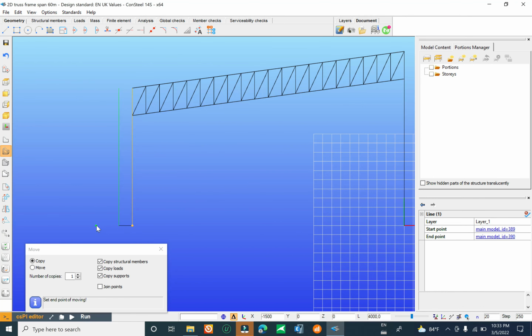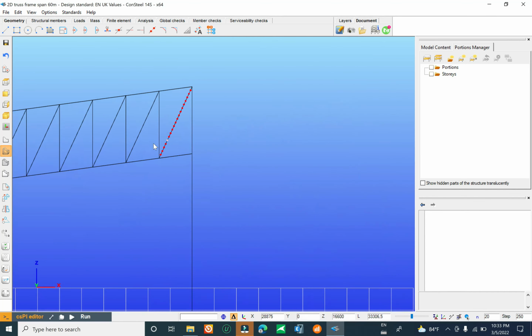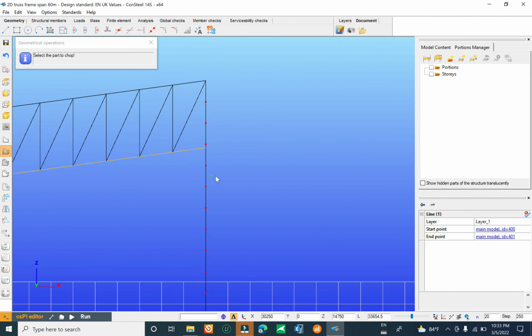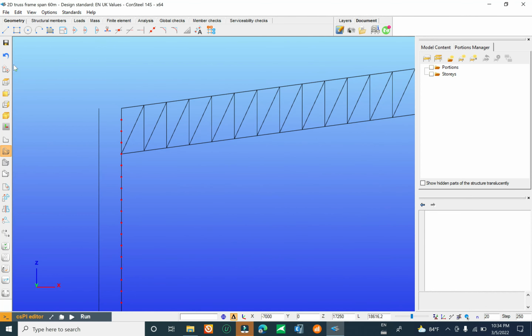Okay, now we got everything fine. We have to trim this segment by clicking on geometry, trim, select this segment and select this segment, we trim it.